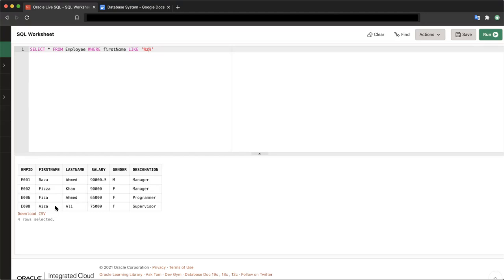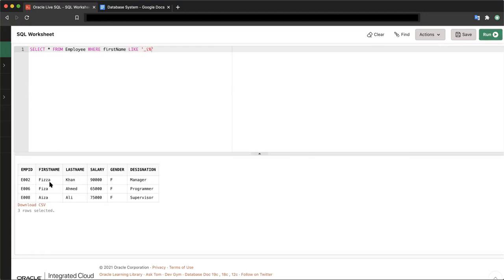And then we can also check, for example, any employee whose first character is any character, and then the next character should be, say, I, and then we have 0 or more characters.